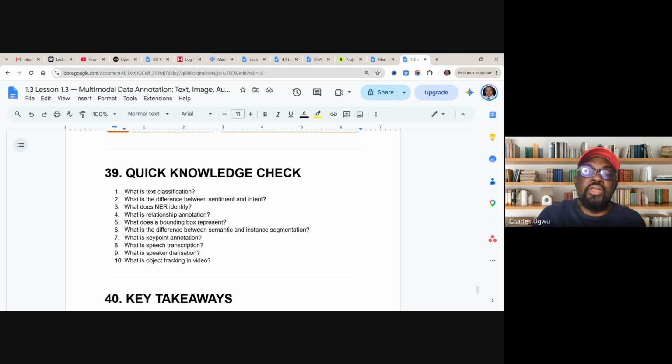So what we did tonight, we tried to understand what is classification, what is the difference between segment and intent, what is named entity identification, what is relationship annotation, what does a bounding box represent, what is the difference between semantic and instance segmentation, what is key point annotation, what is speech transcription, what is speaker diarization, what is object tracking in video, and many more.